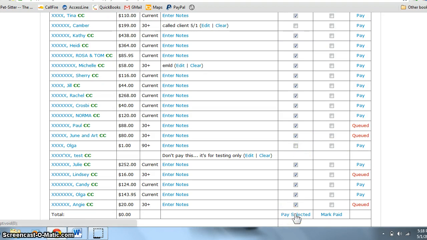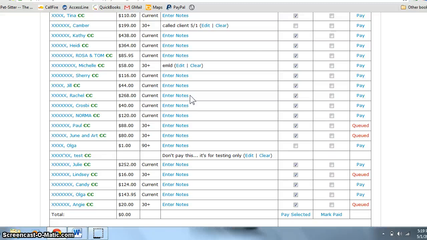So you will want to select everybody that needs to be processed by credit card, and you click on Pay Selected. Once you click on this Pay Selected button, the system will queue all these payments and it will communicate with your payment processing service and Petsit Connect. Petsit Connect will store the customer's credit card information and run the payment using that credit card information, and the money will be deposited to the account wherever your payment servicing provider is.